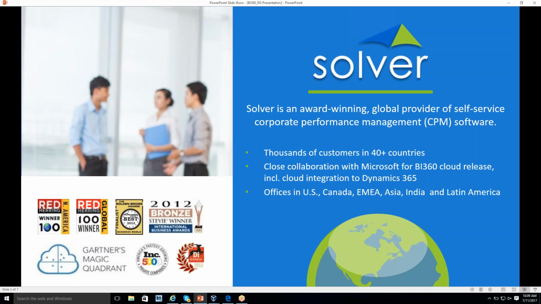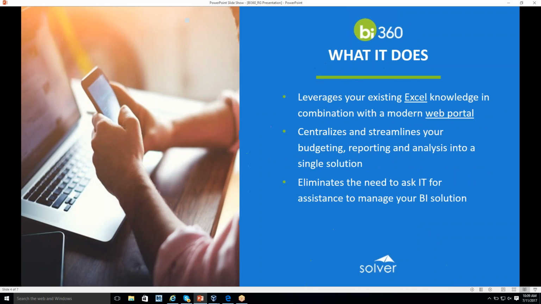We are in the Gartner Magic Quadrant. We have thousands of customers worldwide, and we're growing very quickly. I'll skip this, but a recurring theme throughout the presentation that should be clear is it's really not meant for IT. It's meant for finance and professionals without technical expertise to be able to go in and create their own templates.